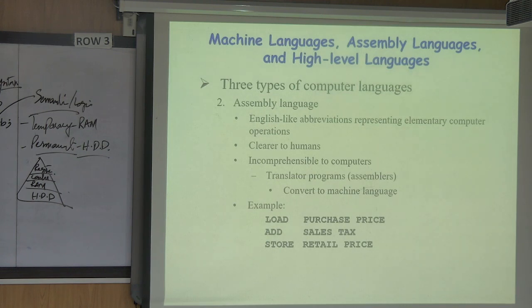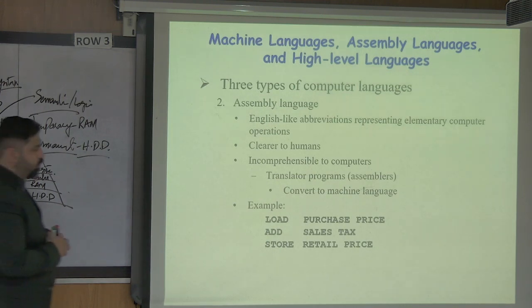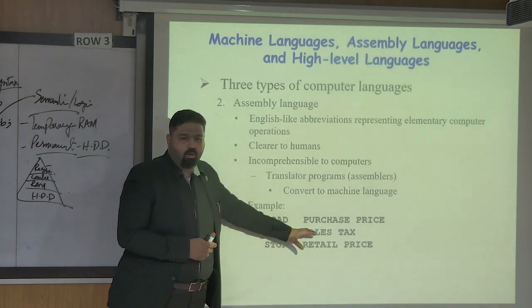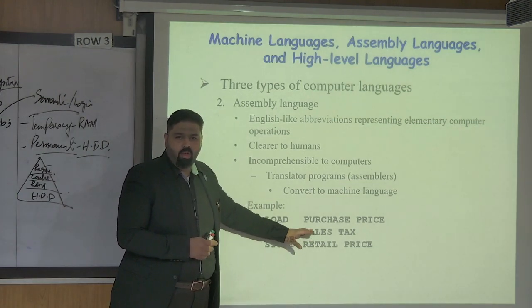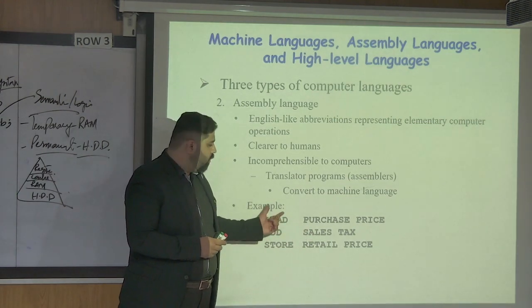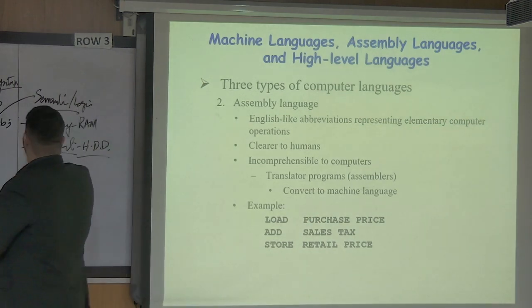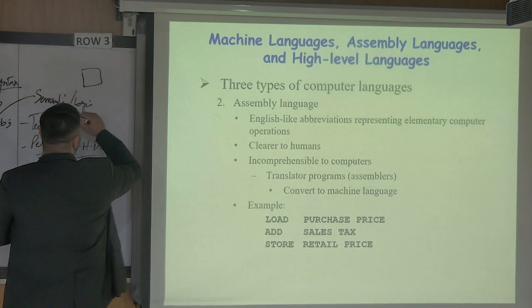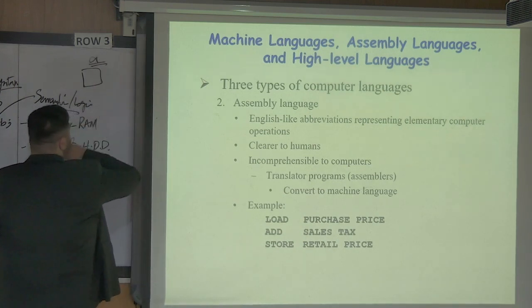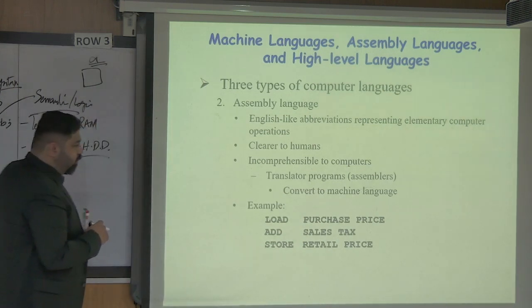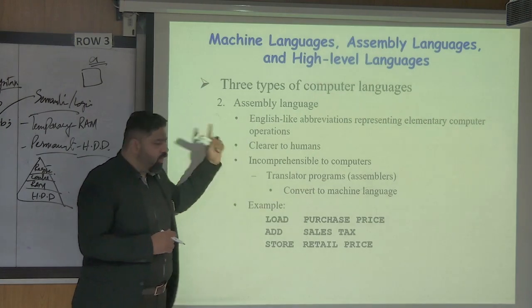Go to the example. Now we can make some sense out of it, isn't it? समझ आ रहा है what is written over here. ये एक variable है. Variable is anything, something you can say location in the memory with some title, with some name. So purchase price is a variable, sale tax is a variable.